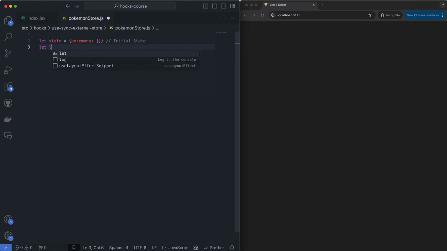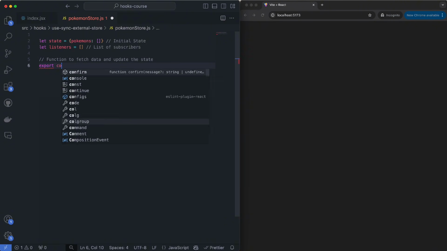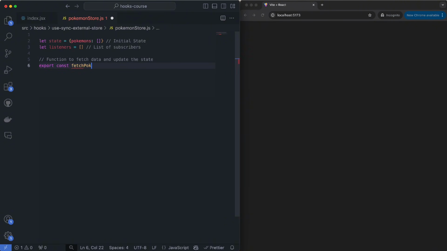Then we'll have some listeners, which will also be an array, because it will be the list of our subscribers. Then we're going to have a function over here that is going to fetch the data and update the state. So inside of here, we're going to create and export a fetchPokemons function, which will be async.